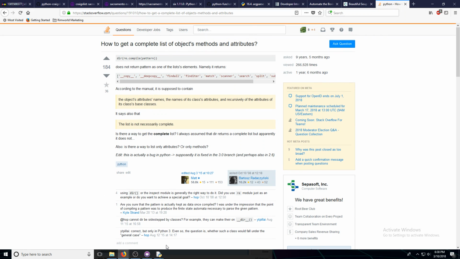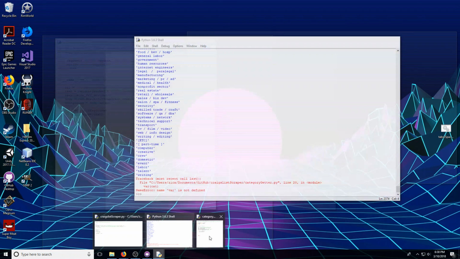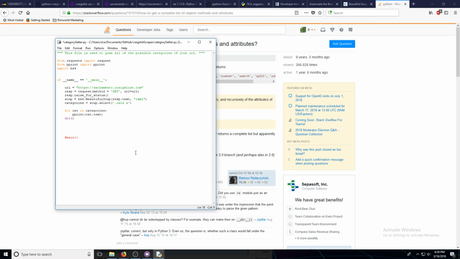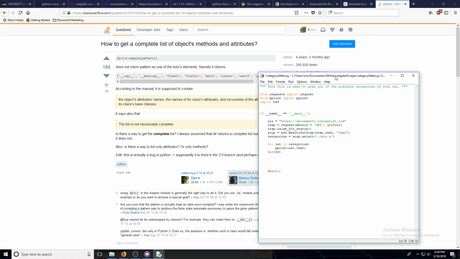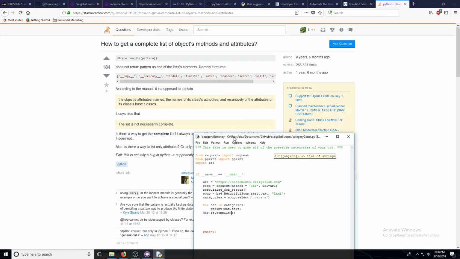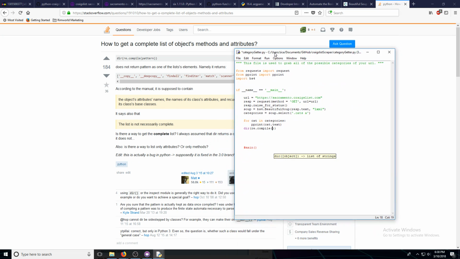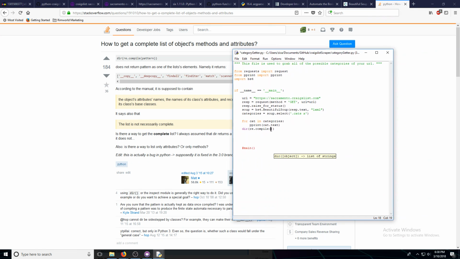So if we do dir of the compiled pattern, we have to import re though.